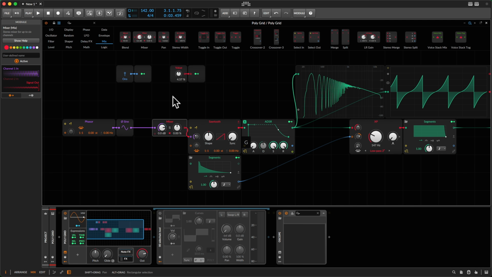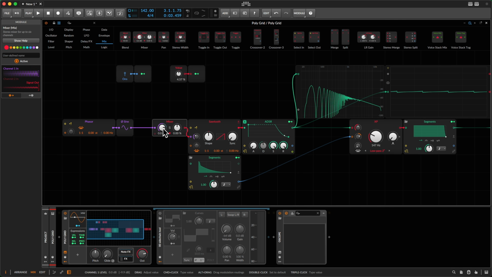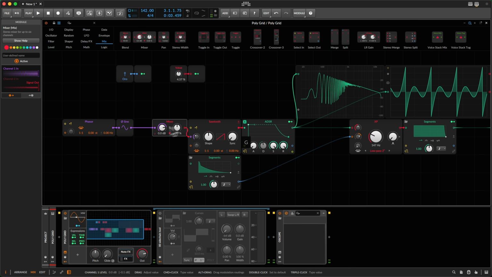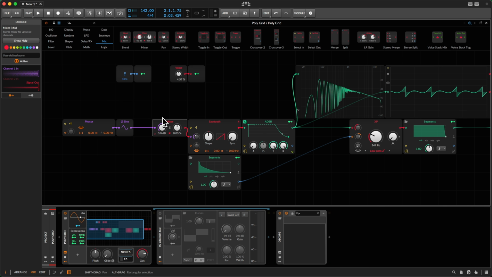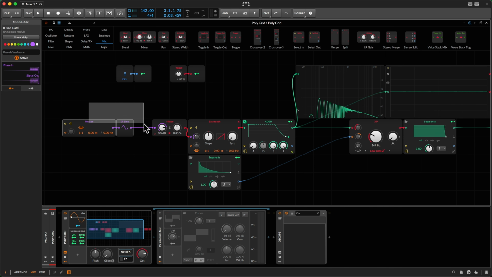So now I can control the fundamental with velocity, because when I hit the note with 0 velocity, the volume is at 0. Here we have no modulation, which means the fundamental is cancelled out. And the harder I hit the note, the more fundamental I get, which is neat.